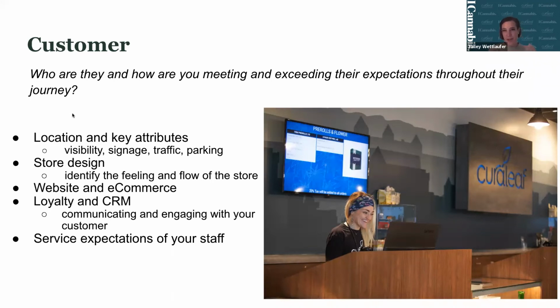Another piece of that for everyone to think about is your loyalty. Do you have a loyalty program, right? So again, if you go to a ton of other retailers, right, everybody, whether it's, hey, I get points, or I go to the grocery store, I get access to certain sales or discounts if I'm part of that program. Same is very common in cannabis. So one of the pieces to think about is, what do you want that program to be? How do you want to incentivize your customers, and what are those incentives?